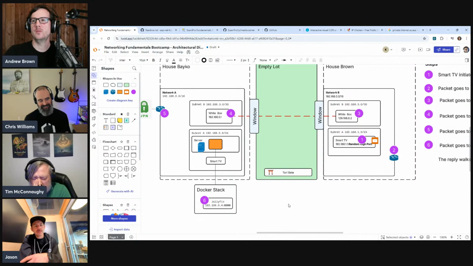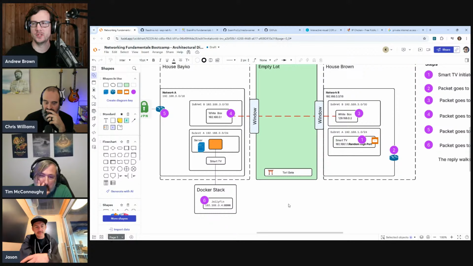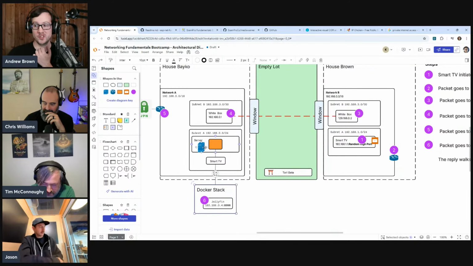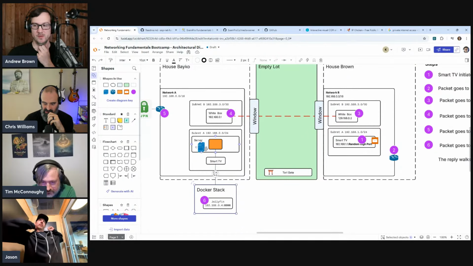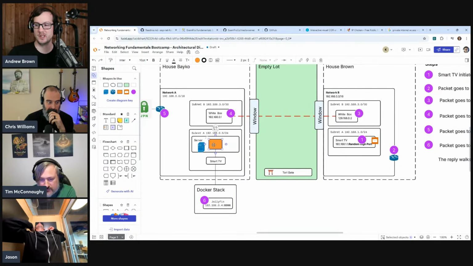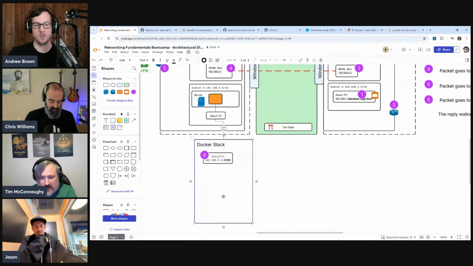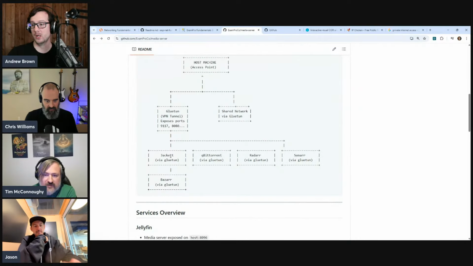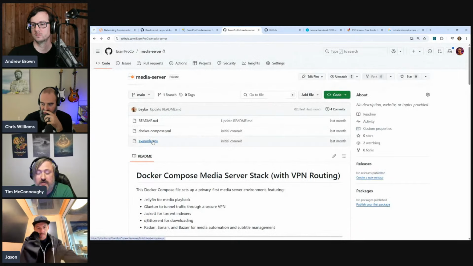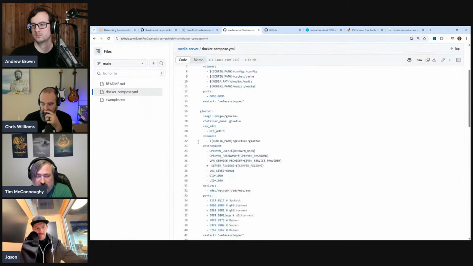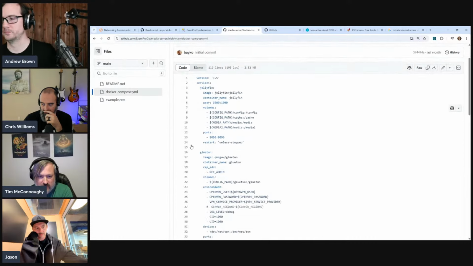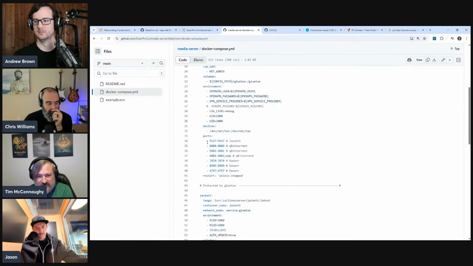Anyway, can someone let me know what the Docker square is for? We're talking about down here below. Go ahead. Yeah, so this server is running Docker, which is a container service running multiple containers. And so all we've done is made this box to say all of this stuff, because I was going to go here and add all these boxes, because there are multiple containers running, not just Jellyfin. It's all in the same box. But if you want to show the architectural diagram that shows the path to the VPN and ultimately to the torrents, that's where we would want to really blow this out, because that's where all the networking is. It's on this server. But here you can see there's a bunch of ports.